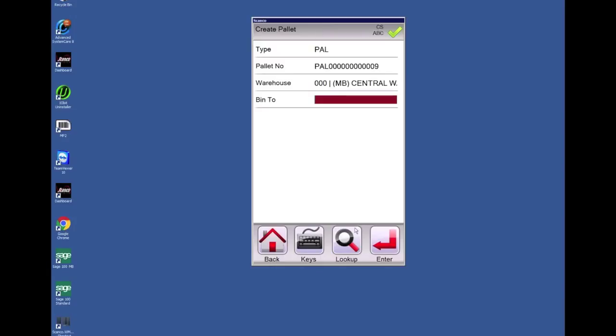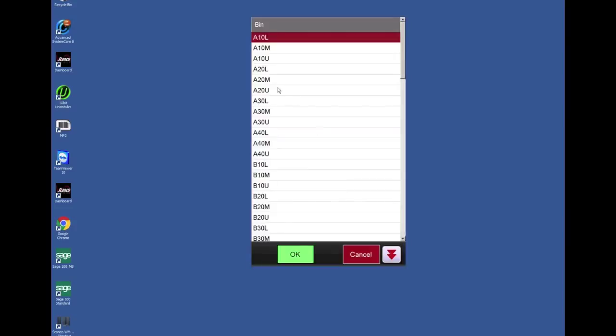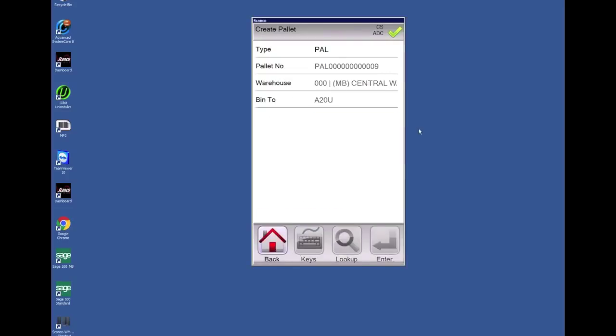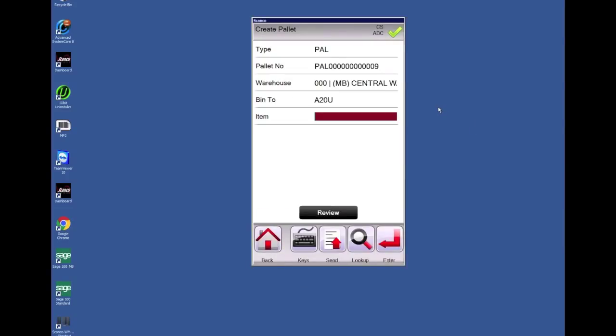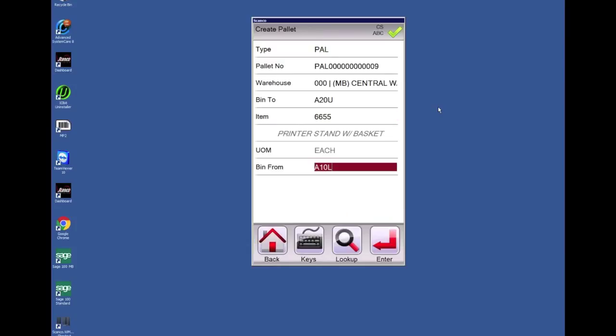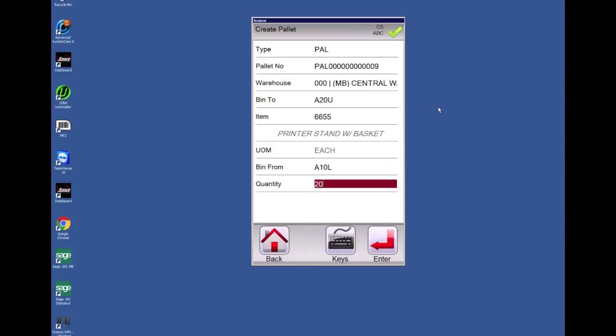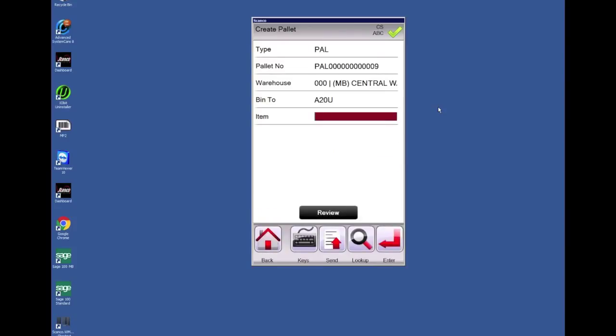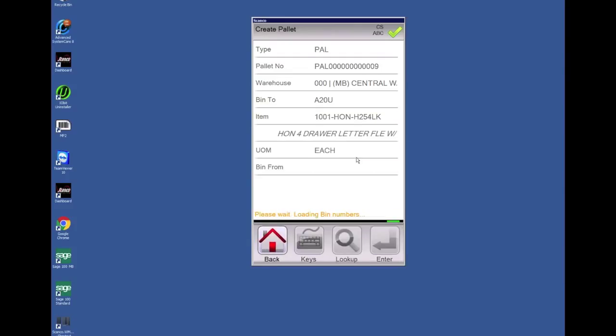We'll tell it which warehouse that's going to be and which bin location I'm putting that in. So you can scan your bin locations. You can do a lookup and just choose one from the list or type it in. And now I tell it which items I'm adding. So I'm adding this item from this bin location, and we're just going to put 20 on that pallet. Scan the next item.